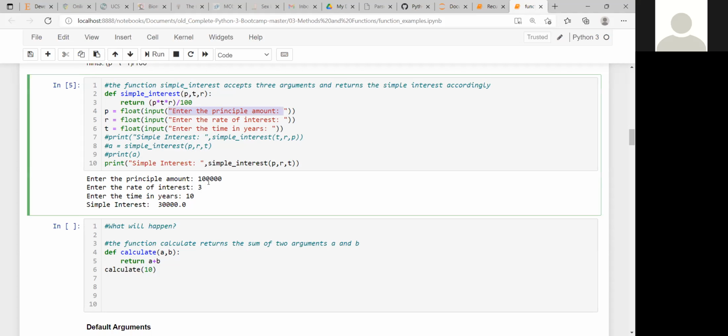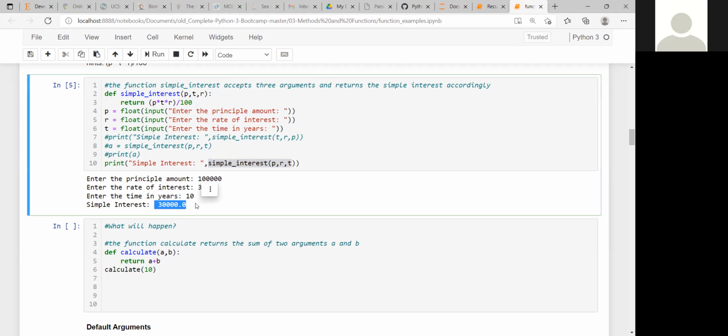When you use print simple interest and run, automatically the function runs and then it calculates the value, which in the earlier example was stored in A. Here, on the fly, this value is printed.